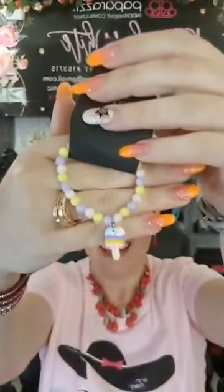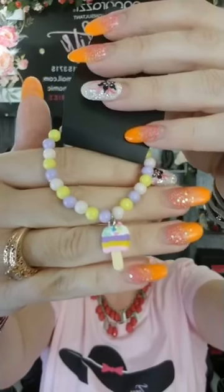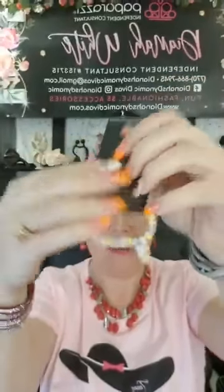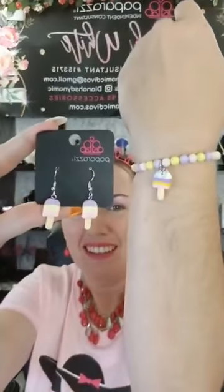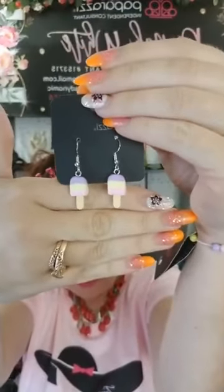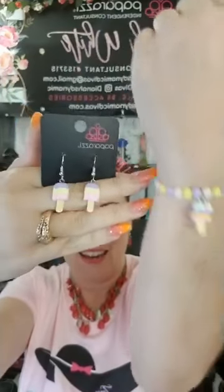Your girl's got you hooked up with a bracelet to match! Here is the bracelet to match and these got sprinkles. You got yellow, purple, pink on a stretchy band. Let me throw it on my wrist so y'all can see the adult size. Look how fun — there's your earring and there is your bracelet. Two dollars — got your earrings and your bracelet!